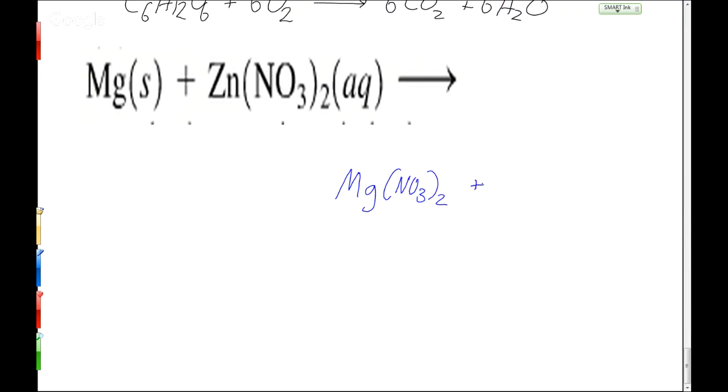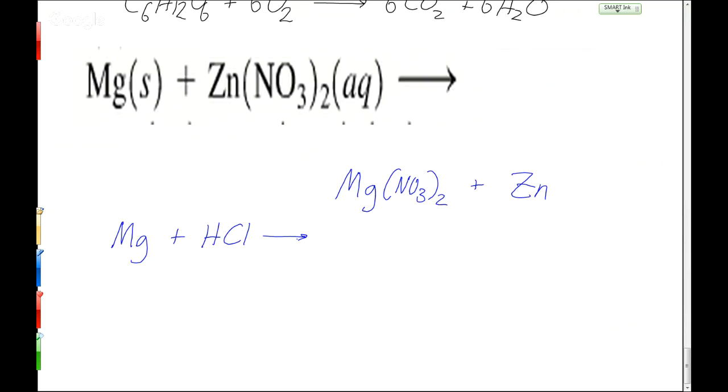All right, so take a look at this one. Magnesium metal and zinc nitrate. So you can see this is a single replacement in that there's one thing by itself and then a compound of two things. So that means the products are going to be that single thing going with one of the two parts. But then we have to decide, is the magnesium more likely to go with the zinc or more likely to go with the nitrate? Nitrate. Yeah, you're right. Why? How do you know that?